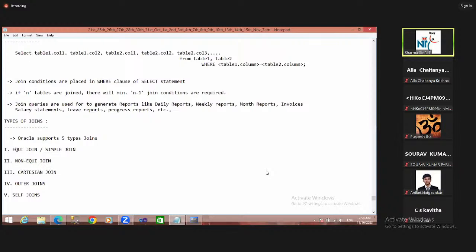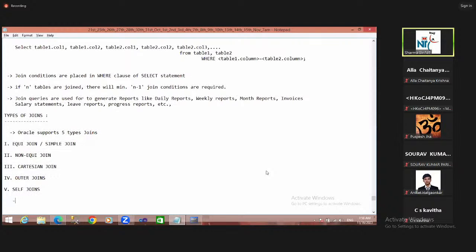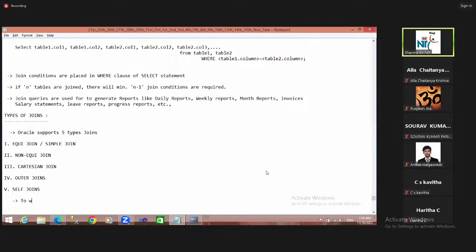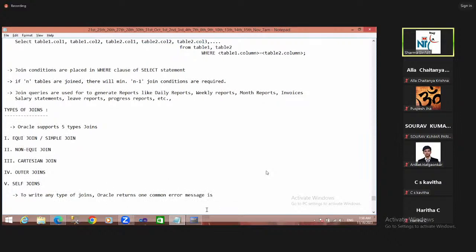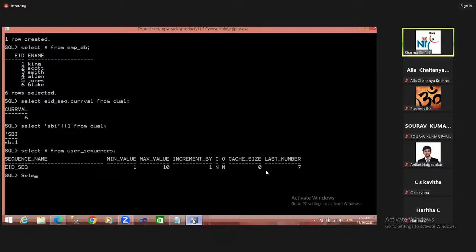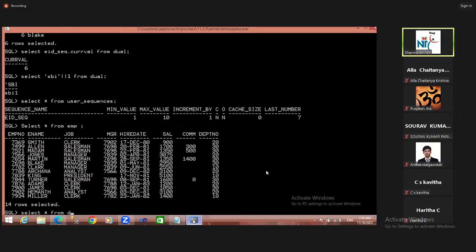To write any type of join, Oracle returns one common error message. What are the common error messages? Suppose this is our employee table, and this is our department table.